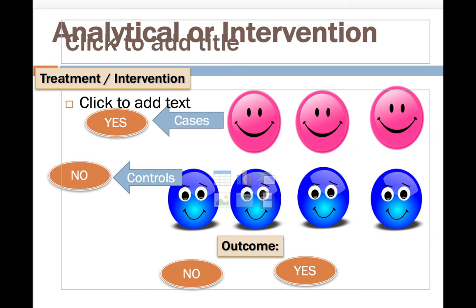Or we randomly put you into a group of individuals who receive new training on preventing the development of HIV. So we have all of you, you are all my cohort. Half of you receive training on prevention of HIV, the other half do not. The people that receive the training are the cases. The people that don't receive the training are the controls. And then we follow you along to see whether there's a difference in the outcome between the people who receive the training and the people that don't receive the training.